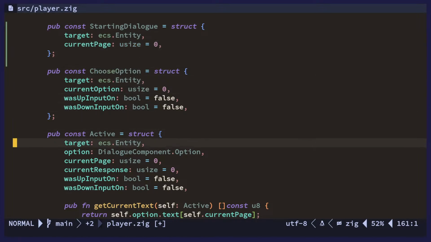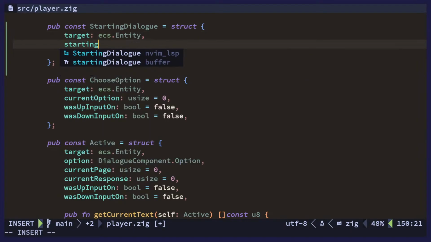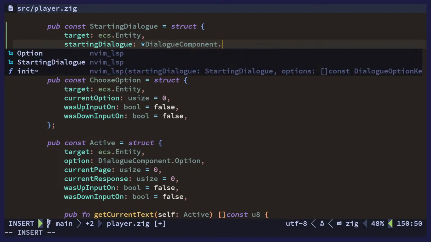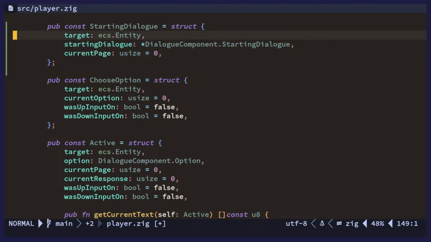And are we going to have the actual dialogue itself? I guess we could. It's like a convenience thing. You could get it from the target, but let's do starting dialogue. This is dialogue component. And starting dialogue.